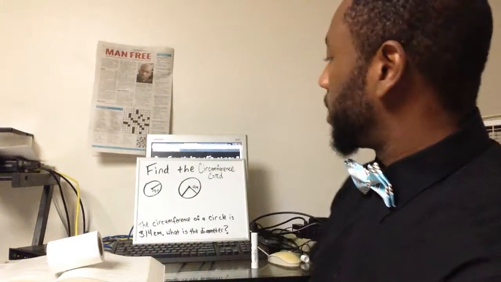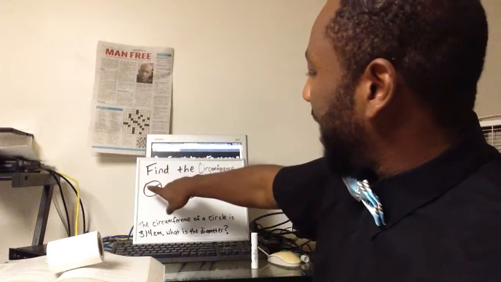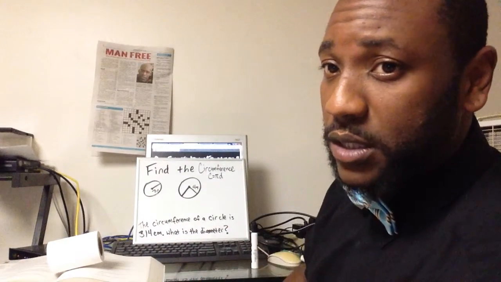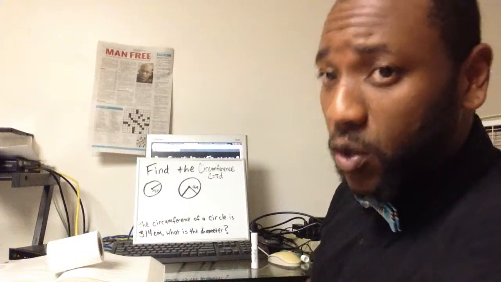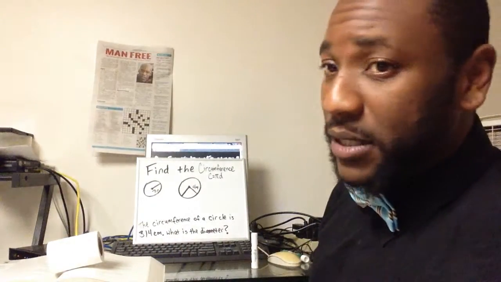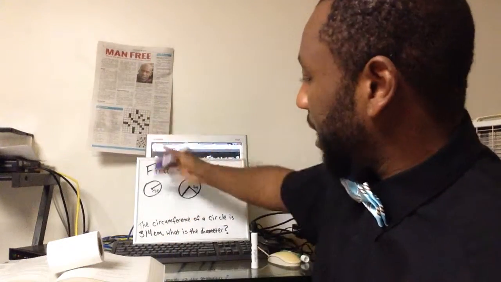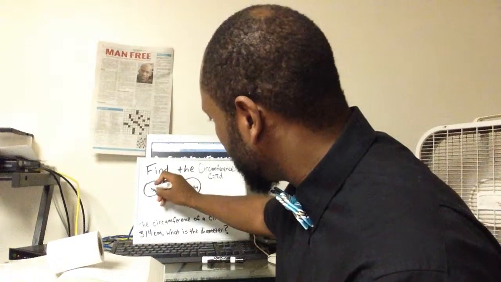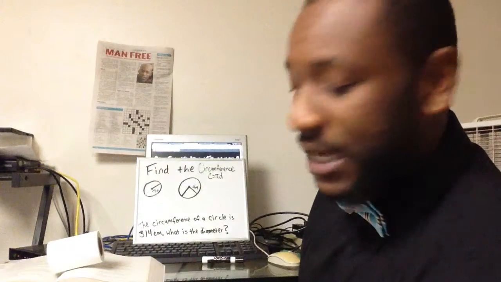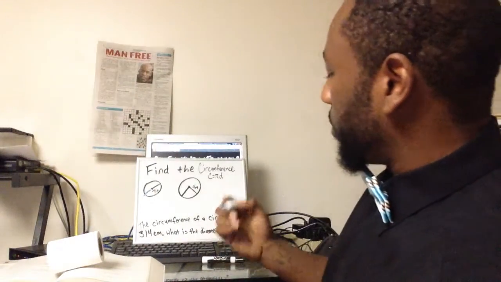All right, here we go. So this first one here says 7 inches. The line segment only goes halfway through the circle, so that means the radius is 7 inches. However, our formula says pi times diameter. Now, if you want to go back and check your notes, radius is half the diameter. So that means if we want the diameter for this, the diameter is going to be double what this line is. And so since 7 inches is that line, if you put the other half of the line in there, that's going to be 7 more inches. Right? And so then that's going to be 14.